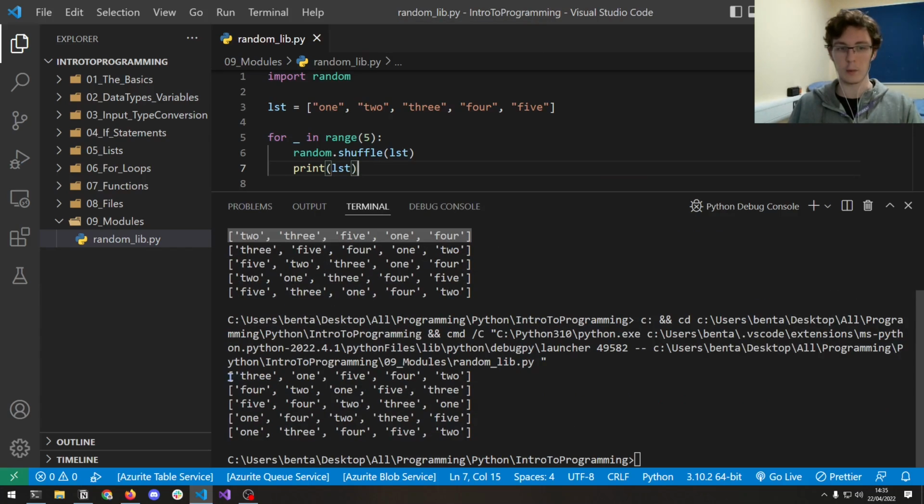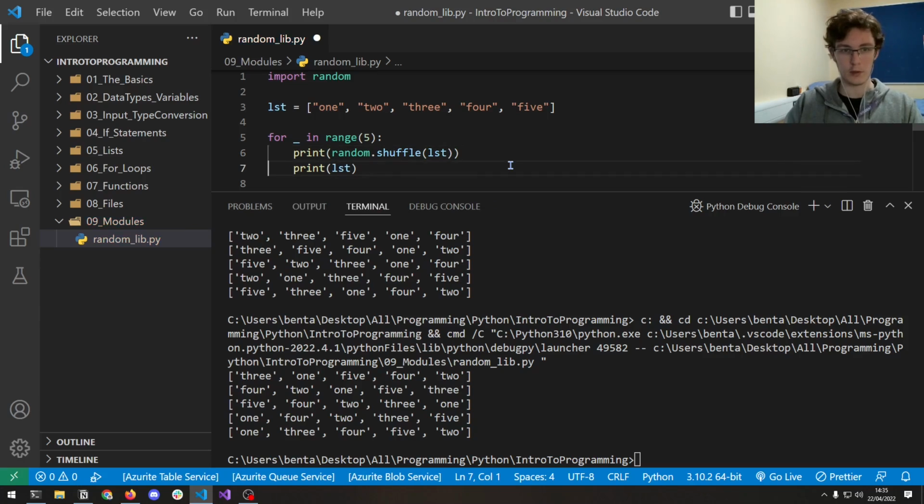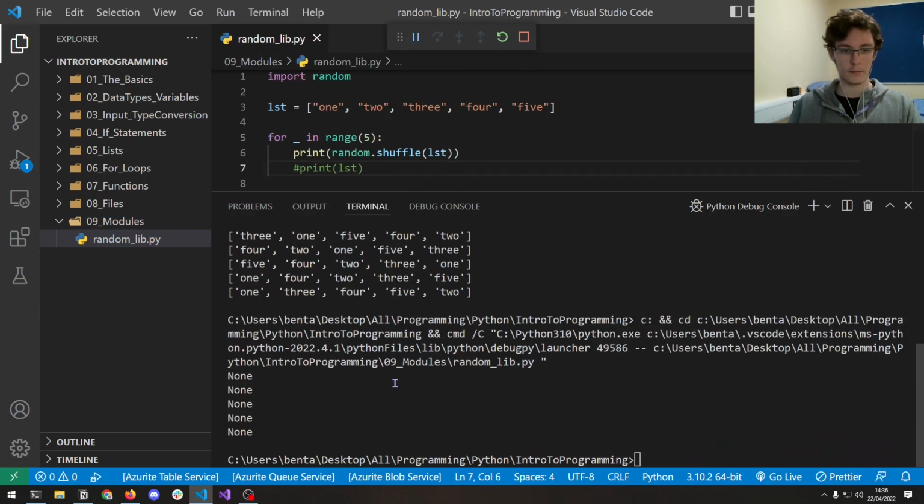And you can see we get a similar result. So if we were to try and print the result from this function, we're going to get None because we don't return anything. We just change the list. And that's because if we have a function and we pass in a list and we change that list, we don't use local variables in the same way.